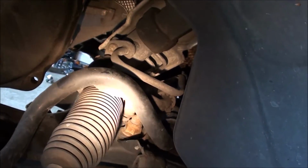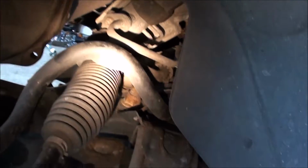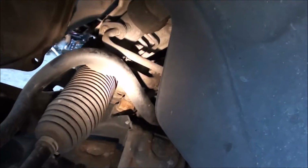That's the lines for the power steering. Goes to the rack and pinion from the power steering pump. You have to undo that there. Some fluid is probably going to leak out. After you open that up, you want to cover that up and keep it as clean as possible, because any contamination in your rack and pinion is going to mess up your rack and pinion.